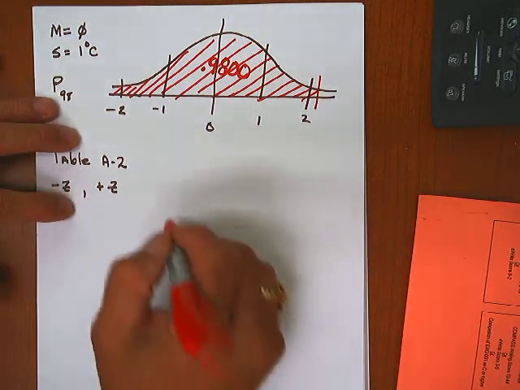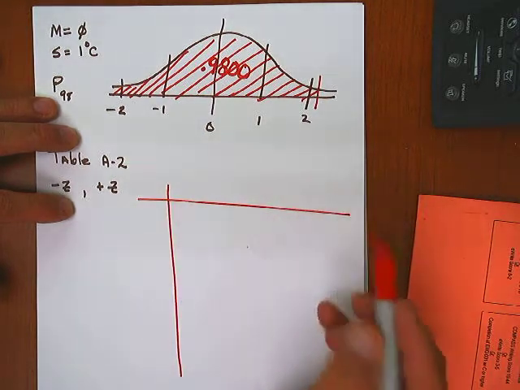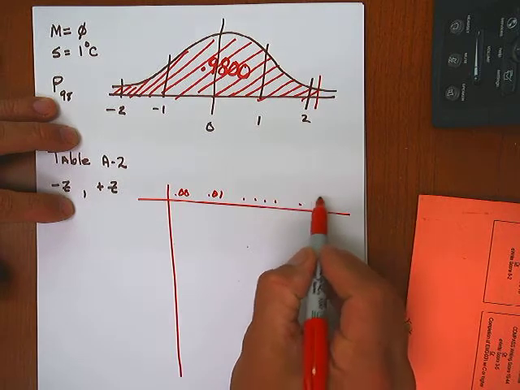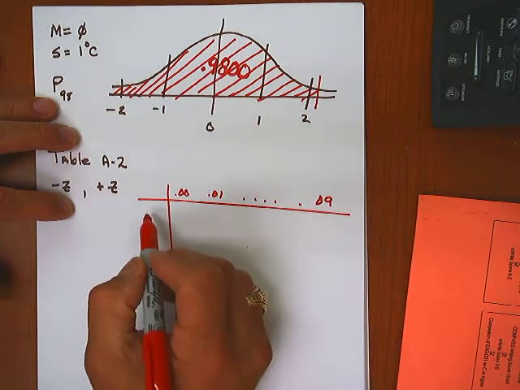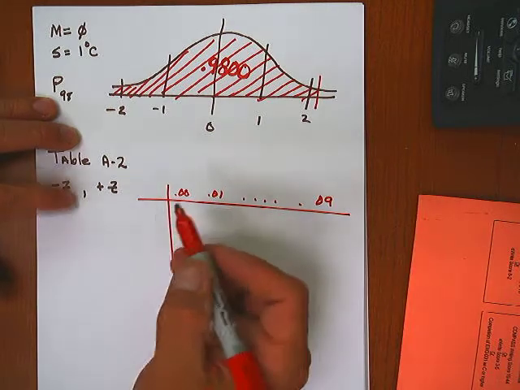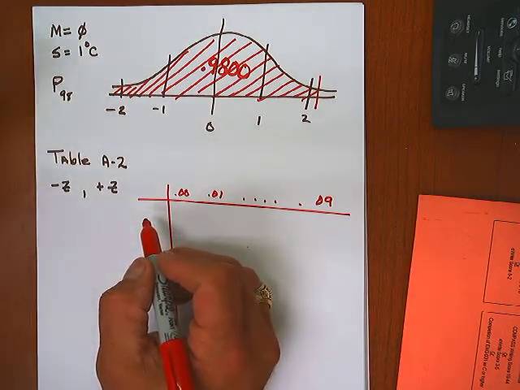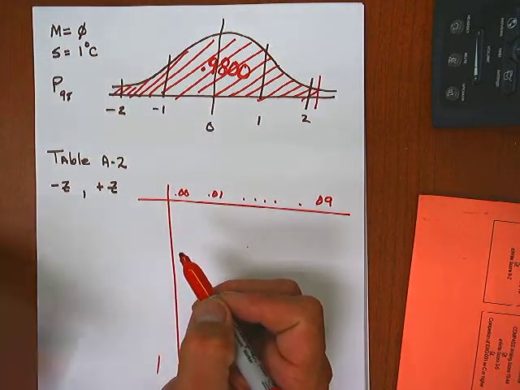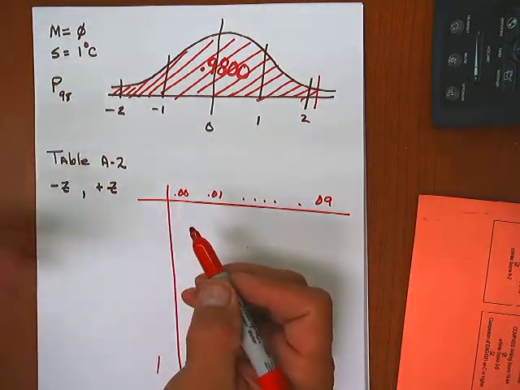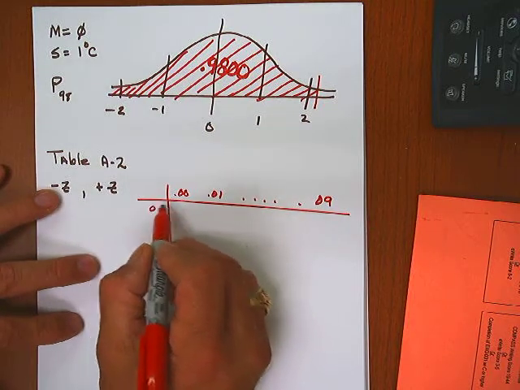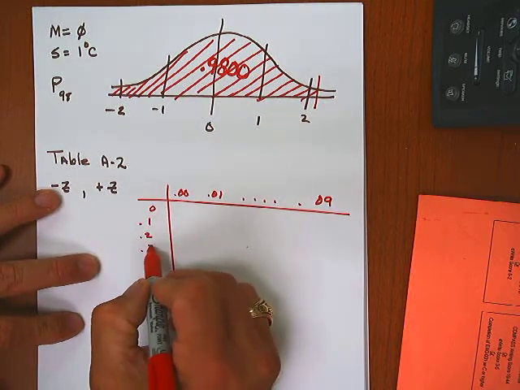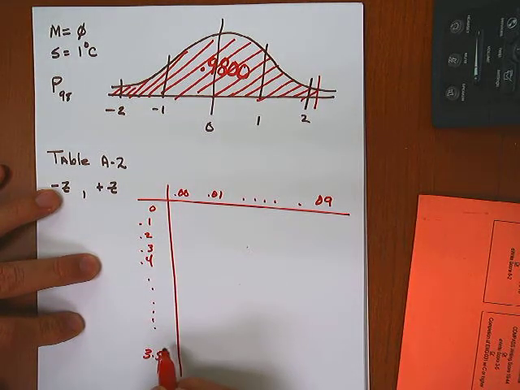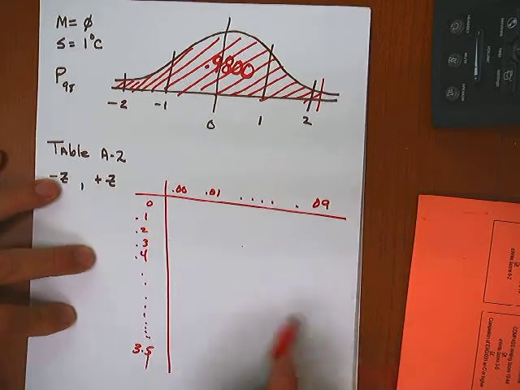So all we have to do is find an area in the table that's at 0.9800. Now when you go to your A2 table, it is set up with your z-scores 0.00, 0.01, ... 0.09, and it's going to have your scores down the side, and it depends on negative or positive. If it's negative, it'll start from the negative and go to 0. If it's positive, it'll start from 0 and go up. So 0, 0.1, 0.2, 0.3, 0.4, all the way down to 3.5.